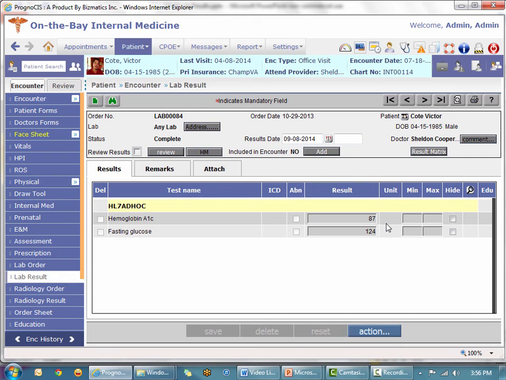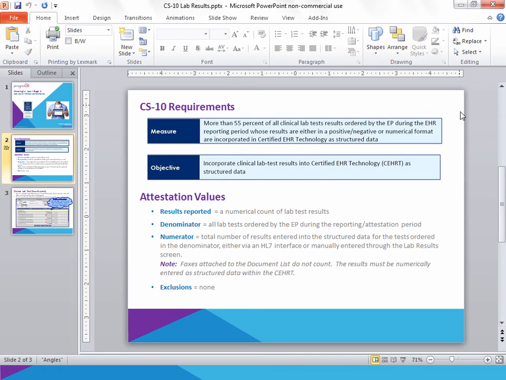Now, many of you do not have an HL7, and that is fine, because an HL7, although convenient, is not a requirement of this measure. You would just have to look at having a staff member modify her or his workflow to enter the results when the faxes come in. But since there are no exclusions, if you have been denied an interface from the laboratory and instead they are sending you faxes, you will need to reevaluate how you can get those faxes incorporated as structured data.